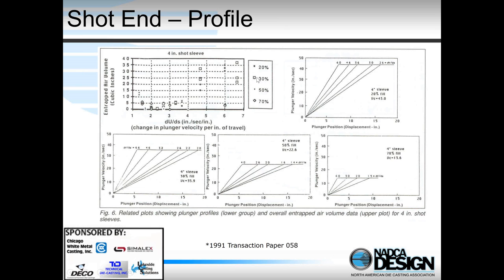At 20%, however, or 30%, 30% may be easy to see, the open squares. As we go with the wrong acceleration rate, then the amount of entrapped gas, amount of porosity is high. If we go with the correct acceleration rate, then the amount of entrapped air or gas is low. And so to do this, we have to use a parabolic injection profile. And so instead of picking a single slow shot speed, we accelerate up to the slow shot velocity, up to the critical slow shot velocity. So again, this is kind of showing that we do have some wiggle room in the process for controlling and reducing the amount of air entrapments.